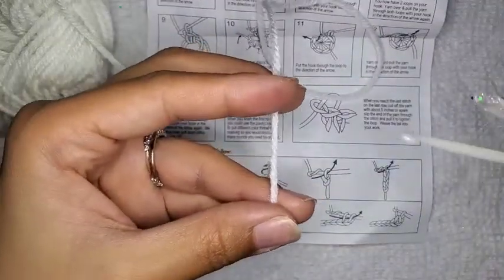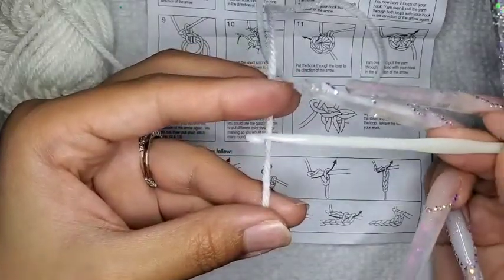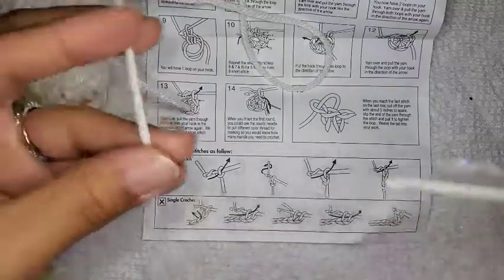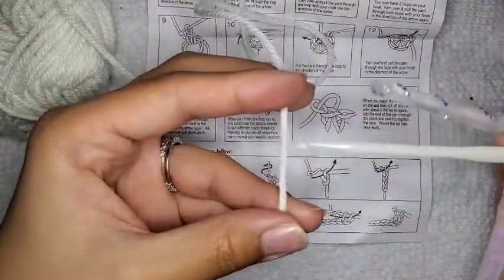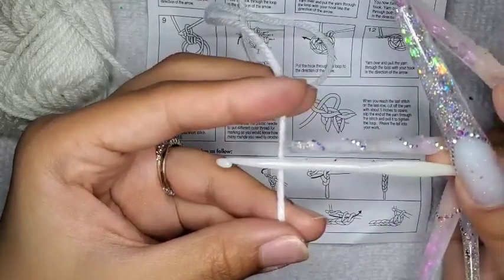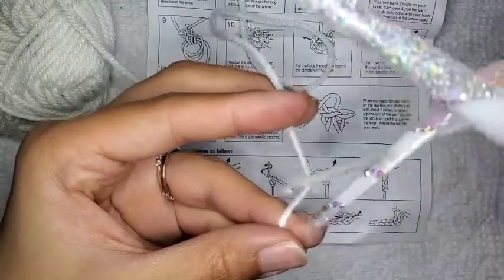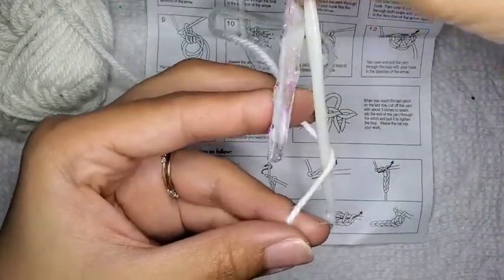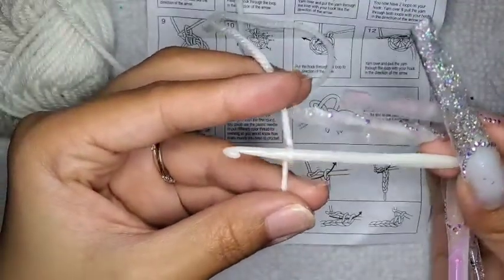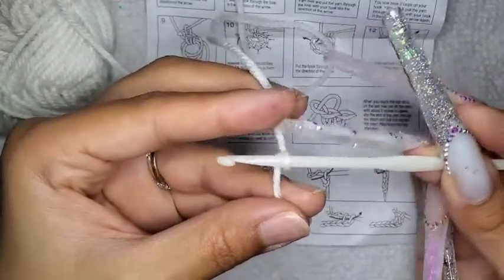So I'm going to teach you guys how to cast on your first chain on your hook so that we can start to learn how to do the chain stitch. So what you're going to do is you will put your needle perpendicular to your yarn, and then you're going to be doing a little down, up, and around to make it kind of loop around that hook there. Nice and loose, it's moving.